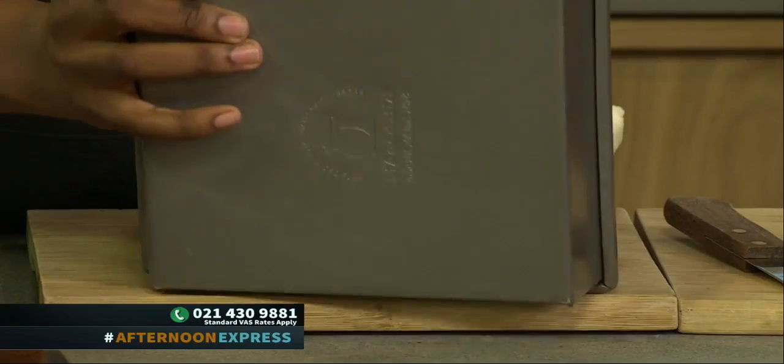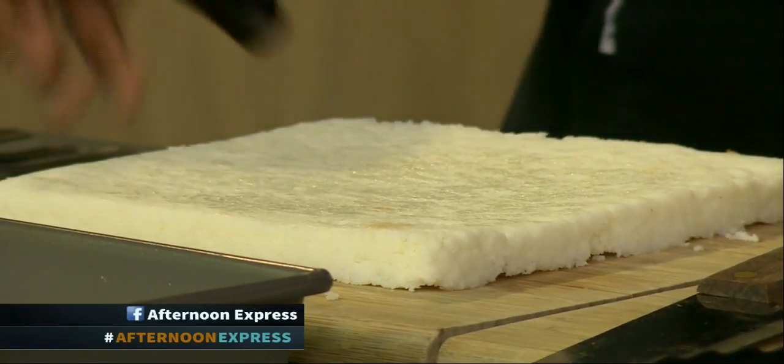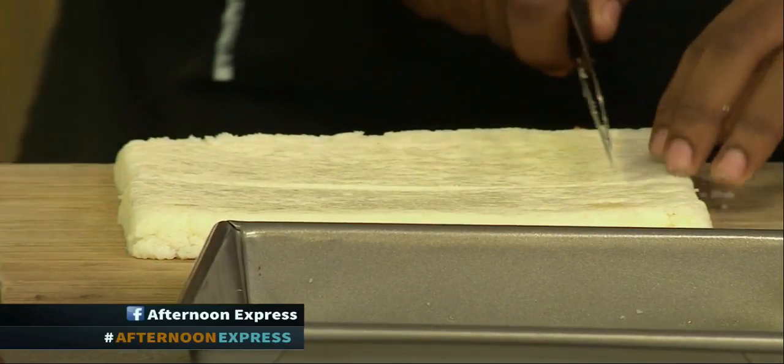So look at this beautiful set sheet of pop that we have here. Gourmet pop. So what I'm gonna do now is just cut them into interesting chips. What sizes do you think we should do it in? I'm not going to say thin, because the pop's going to fall apart. Okay, cool. So I'm just gonna do medium. Cut it in half like this, and I'm gonna do beautiful long chips, nice and thick.